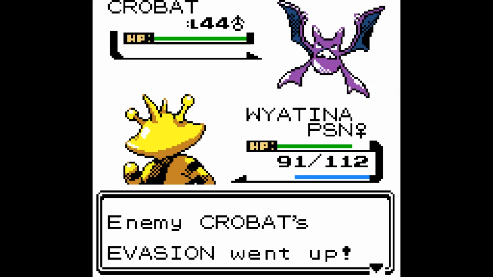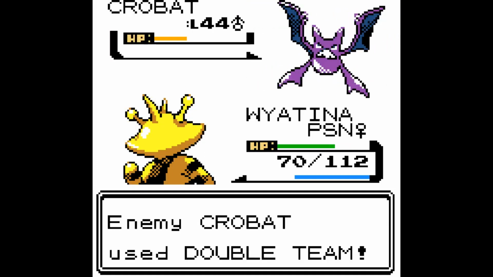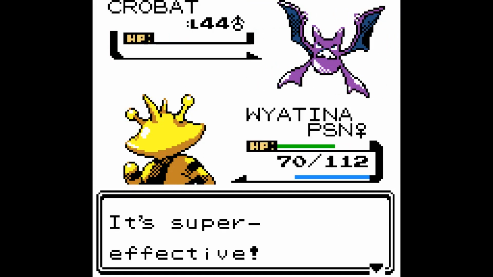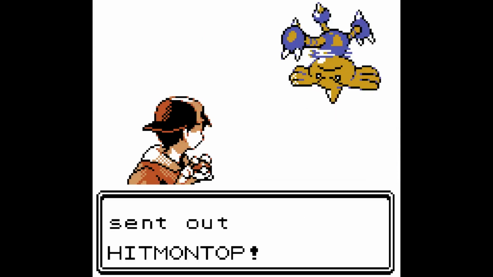I was starting to sweat a bit here, as Crobat managed to poison me, and the double teams were starting to add up. Watina manages to pull through it all and finish it off. Two down, two to go. Thankfully, I still have some revives, so Paige and Mary are back in the fight.